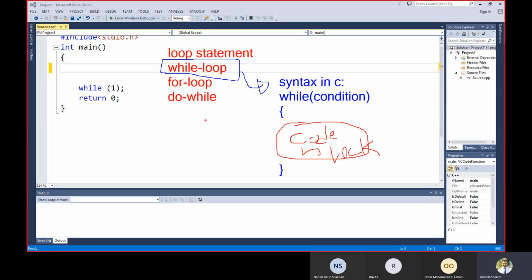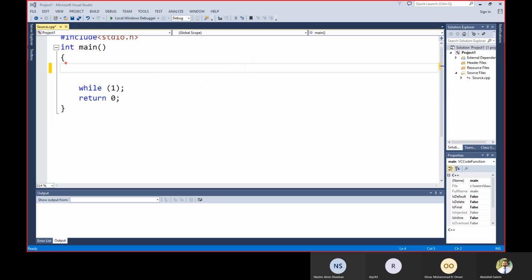Okay, now we are going to introduce some examples on while loop syntax using the programming language.